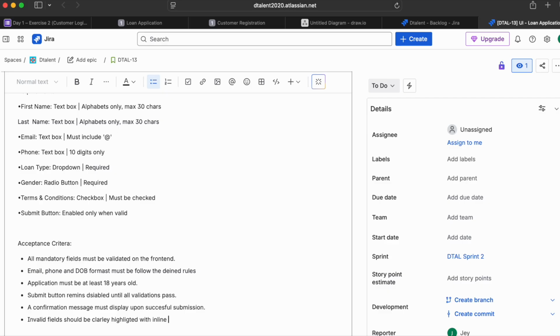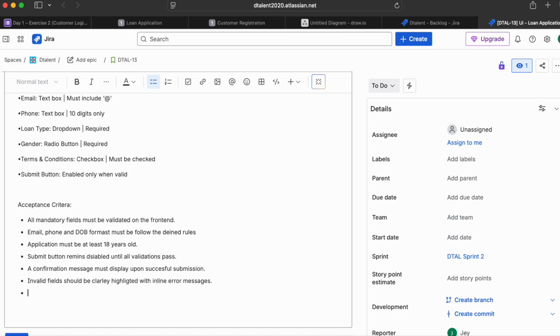So for example, if the email ID is failing, it should say email ID is failing, invalid character. Uploaded documents should be PDF or JPG for image format only.